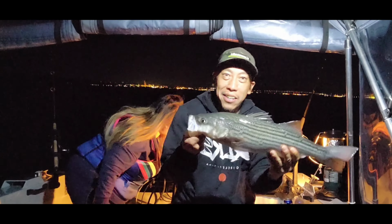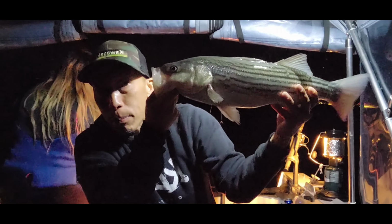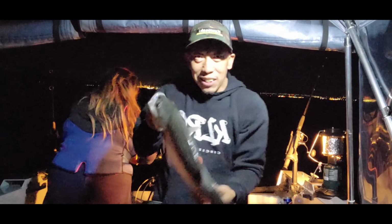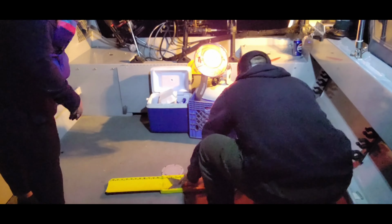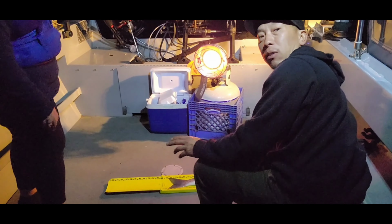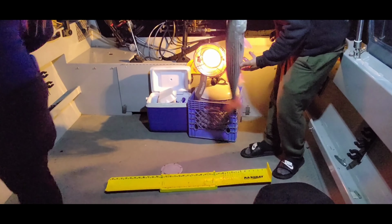All right, guys, caught my striper right here. Let's help the Delta stripers. My first. Good job, Daddy. My first. Tonight. All right, my daughter, give me a high five. Let's measure it for the record. This one measured to be 22 and a half, guys. Does your phone take a picture of me? Yes. I'll take a picture.